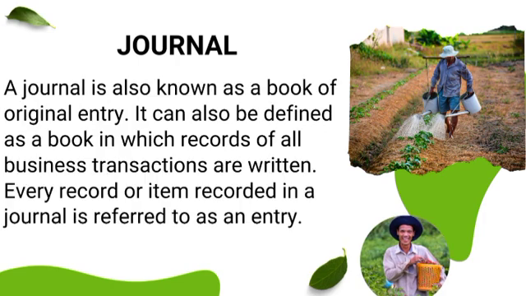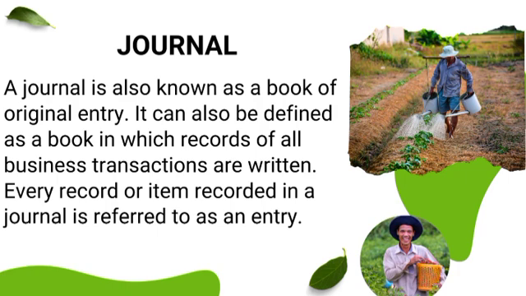A journal is also known as a book of original entry. This journal is where you record the financial income and outward in any organization before you transfer them to a ledger. This ledger is the real account. And in this journal you can make any necessary correction before you transfer it into the ledger. The journal is also known as Book of Original Entry.